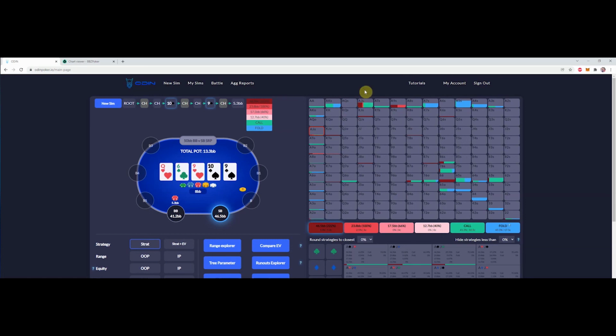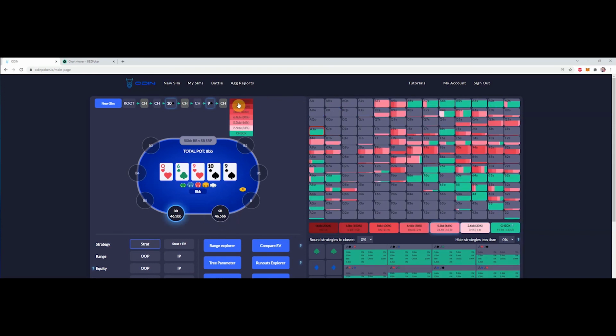bluff here. And I think this is mainly because our blocker to the straights is so good here, and since our opponent checked on the turn, they essentially have 0 straights in their range, and the strongest hands they have here are going to be trips in this spot. So yeah, we'll go back here again just to make sure that our opponent never has 8-9 here. Actually, not 8-9, 7-8. So yeah, you see 8-7 is really not in here at all.